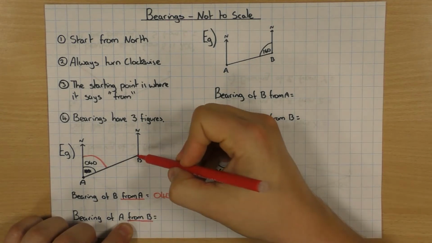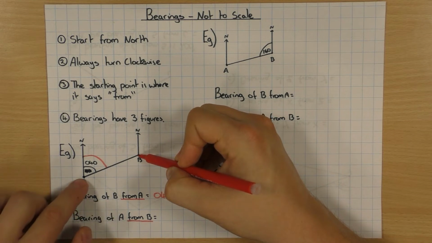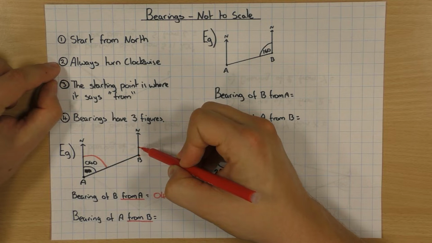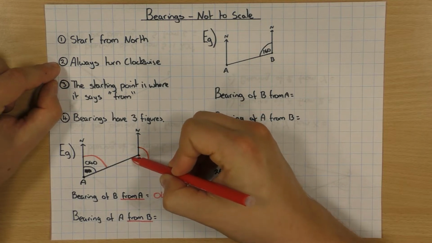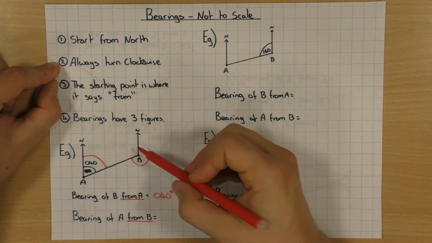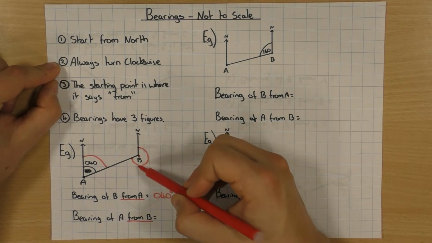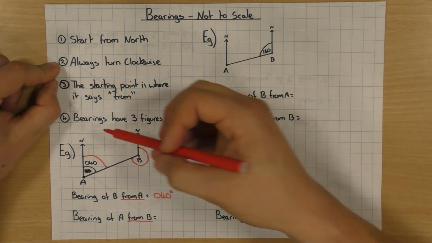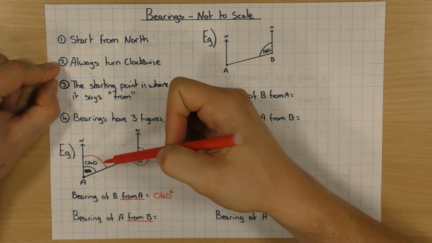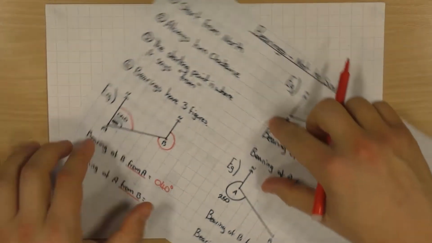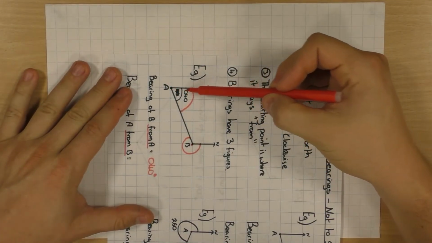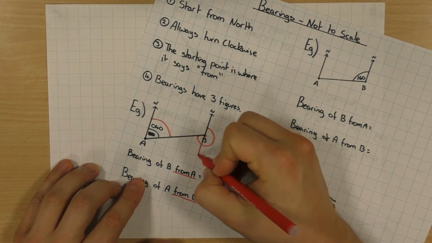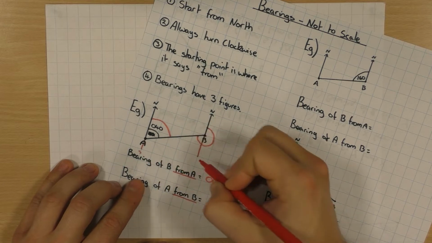In this case, I'm starting at B and I'm going to A. And again, I'm going to use point 1. I'm going to start from north and I'm going to go clockwise until I get to my direction that I'm going towards A. So this is the angle that I now need to work out because that's my bearing that I need. There are different ways you can do this. Essentially, you need to remember it's parallel lines. If I just rotate this round, you can see that because I've got north, and if you were to extend this, like so, of course, you'd have south and south.